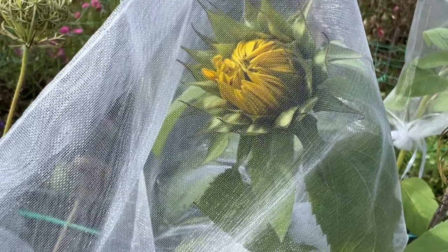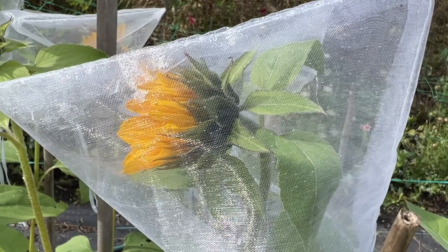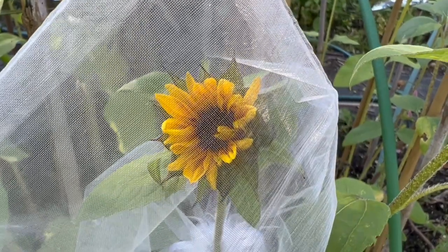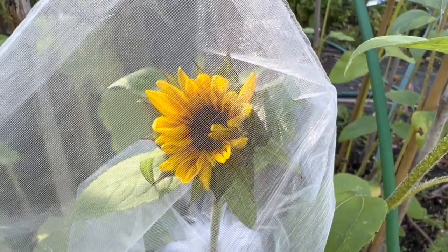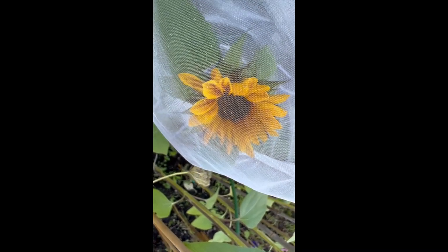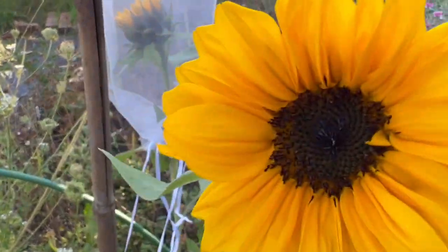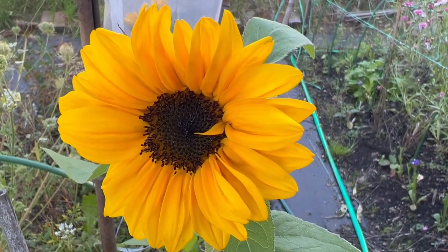Another thing I've been trying is on sunflowers, because quite often I find they're insect-damaged in the field as well. I thought I'd just try and see if it made a difference, and it really did. I just keep the bags on for the stage where the flowers are just starting to colour up and open up, and then I'll be able to cut them for my florist and arrangements with no damage to the petals whatsoever. I don't put organza bags on all my flowers in the flower patch - I do just restrict it to dahlias, chrysanthemums, and this year the sunflowers as well.